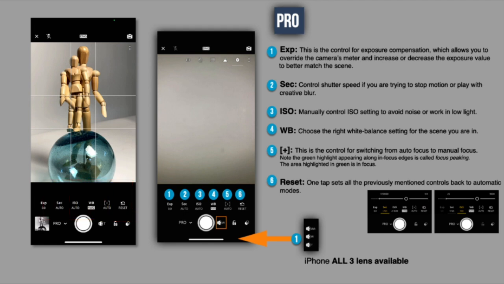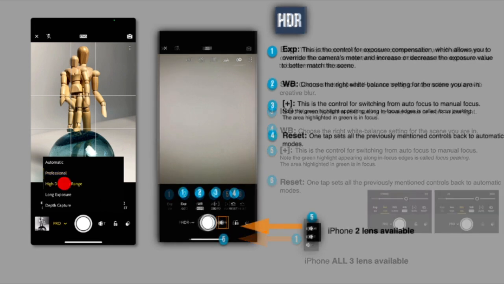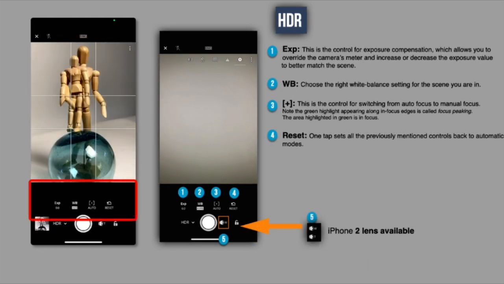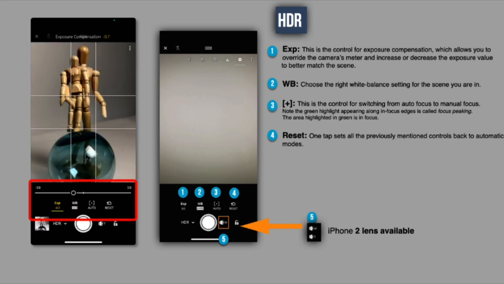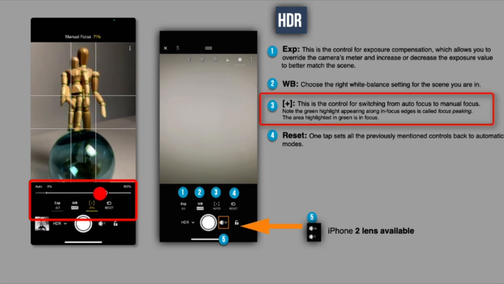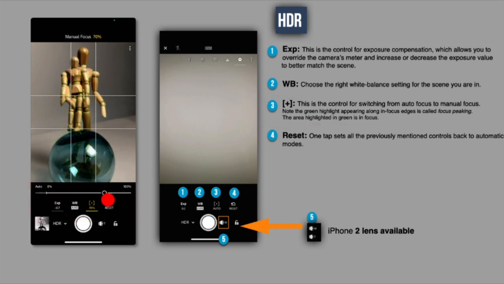As we move to the HDR camera, you'll notice a lot of these same settings are available. There's just a few differences between these two cameras. On the HDR camera, you still have the exposure control, you have the white balance control, and here's where that oh so groovy automatic focus, auto to manual focus. You basically control what the image is focusing by simply moving the slider. Oh, I can't tell you how much I love this. It's really cool. You should try it out.